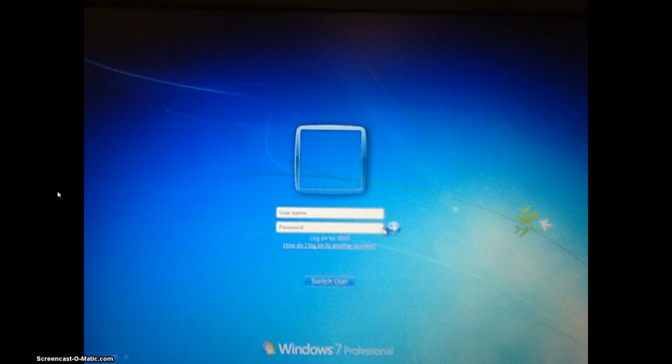One last thing is that when you're shutting down your laptop, we ask that you actually go down to the Start menu and then click Shut Down via that route, as opposed to simply just pressing the power button. That's so that the computer can cycle through all the necessary processes to shut down safely.